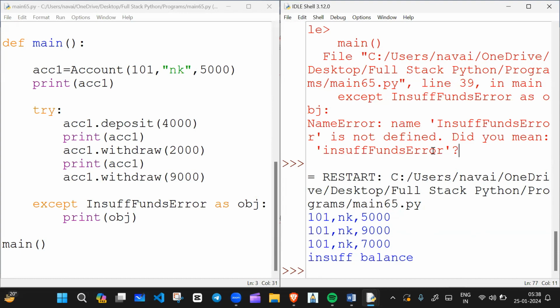The raw error is not shown like this because your end user cannot debug your program. Your end user cannot solve the errors in your code. He can understand a message like insufficient balance, but he cannot understand messages like name error. Understood? That's why we handle errors in every software. For example, if you are creating software for a bank or for a restaurant, you will definitely handle the error, because your end user is not a programmer. Who is the end user? The person who is using our software is the end user.